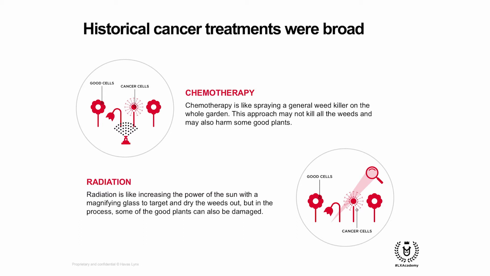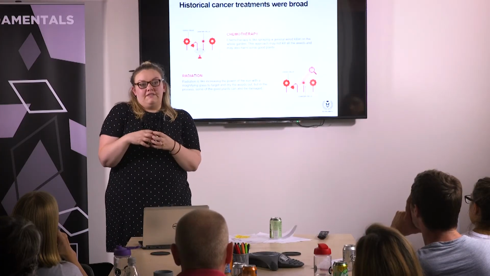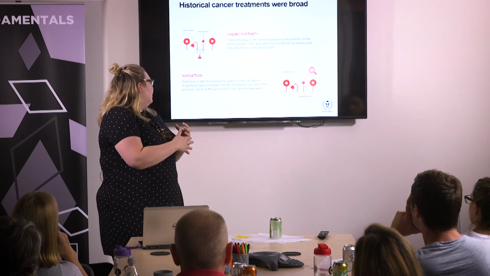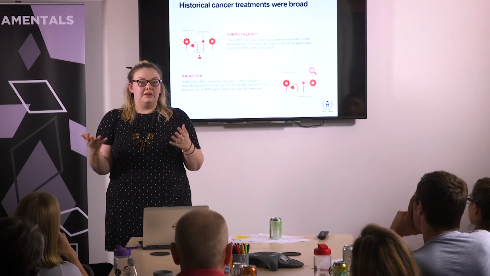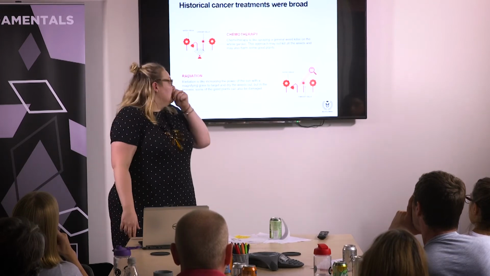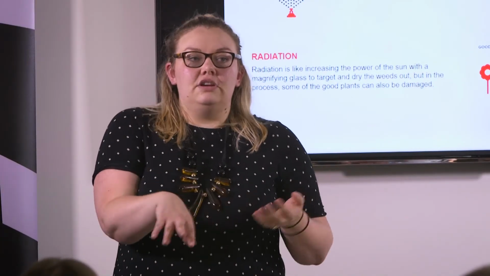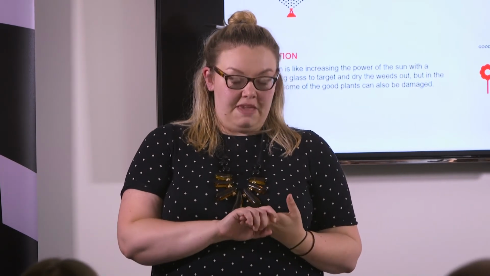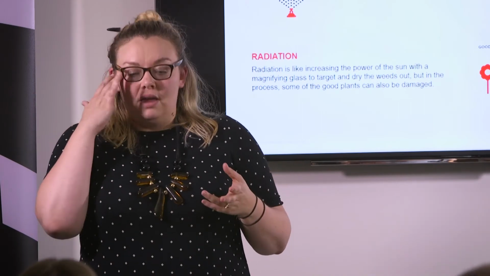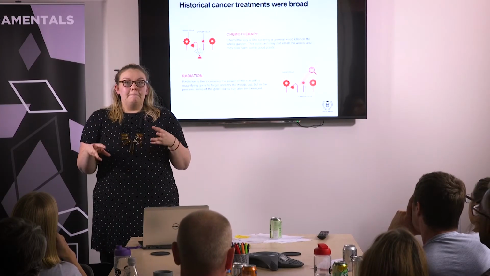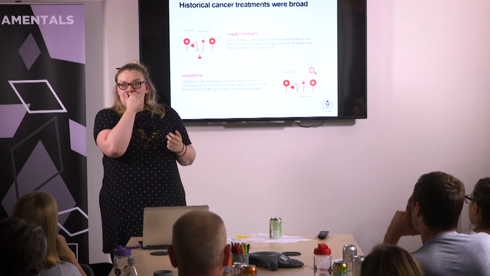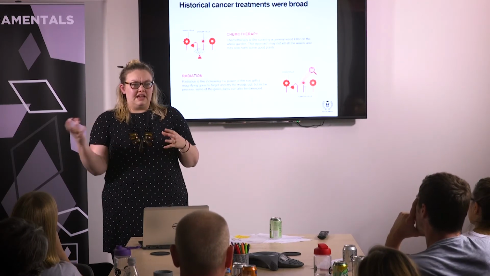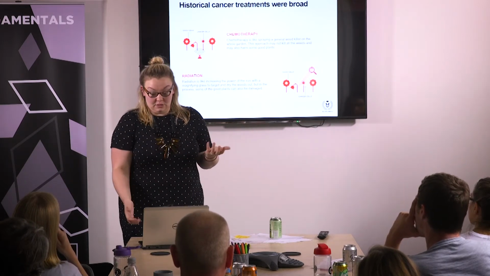Radiation is like blasting your garden with sunshine to kill it. So you use the power of light and the fact that radiation can be quite damaging. Again, it treats the cancer cells, but it also damages some of your healthy cells as well. And for a long time, these two plus surgery were generally the only options that people ever had. Interestingly, which I think is quite morbid, the first chemotherapy was actually derived from mustard gas from World War II, and they realised that it was treating certain soldiers' conditions, I think, and they actually had better outcomes when they'd been gassed, which is quite morbid.